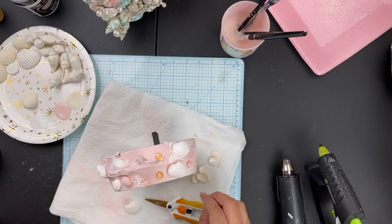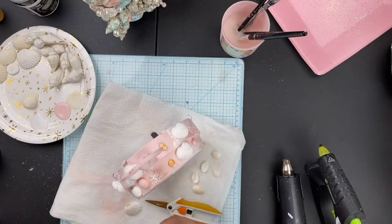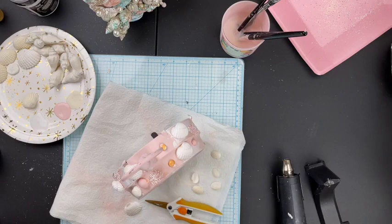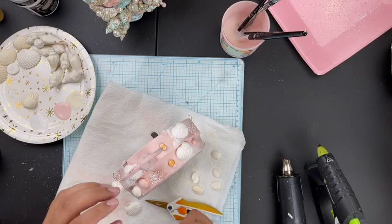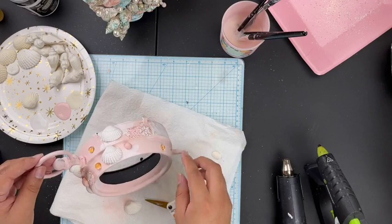I'm gonna actually put one right here. I don't know if you guys could see that. I think that would look so cute. And these are just little conch shells. That is looking very cute. Hopefully you guys are following along. I think I may need a shell right here, just a little one. So I'm gonna try to do that with one hand.